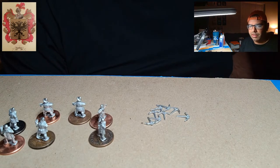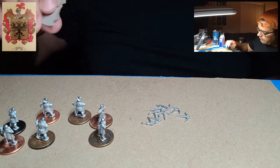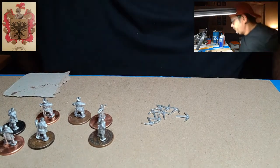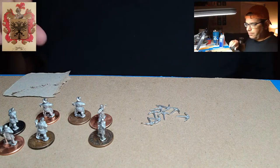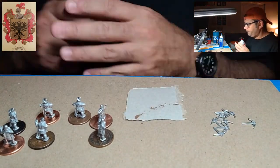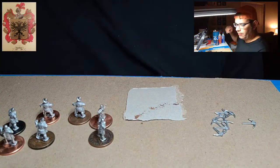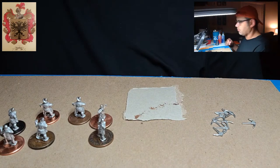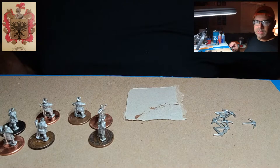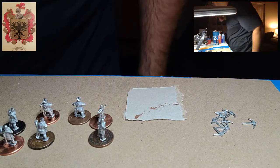Does having a channel give your painting structure? Yeah. Filming yourself forces you to stay on task. You don't think about something else and go look that up, and the next thing you know, an hour's gone by. We all spend too much time surfing the internet. And I got to get these guys done so I can work on the next army. I got lots of things I want to do. I just can't do them all at once.